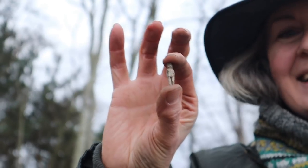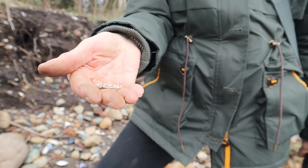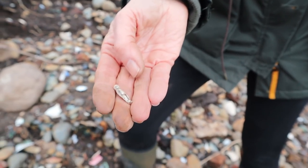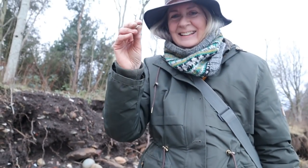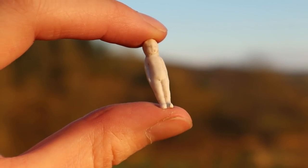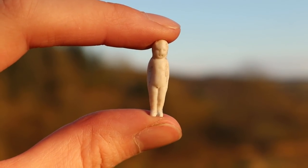Alex! Mum's found the most epic thing ever — look at that, a tiny little doll. She's found a complete little frozen Charlotte or pudding doll. It's not even an inch, I don't think. Well, frozen Charlottes are pudding dolls — vice versa — but that is crazy. That must have been in someone's Christmas pudding or something. You're amazing, and I'm going to cast the living daylights out of that. When I first saw the tiny legs of this little doll poking out of the mud, I knew exactly what it was — I just didn't know if it was going to be whole. How exciting to find out it was.